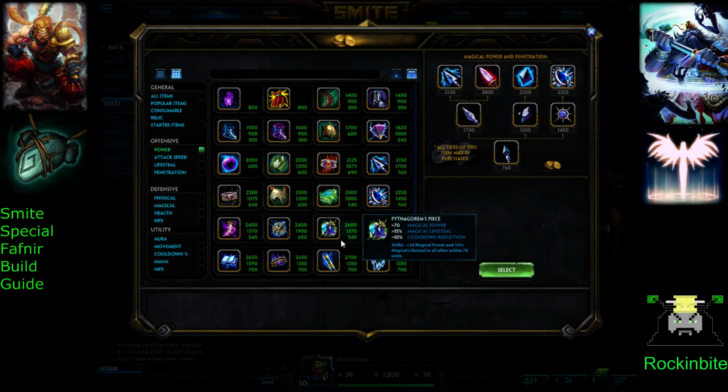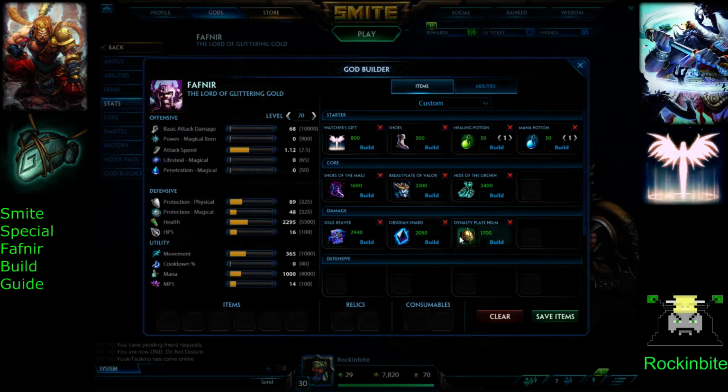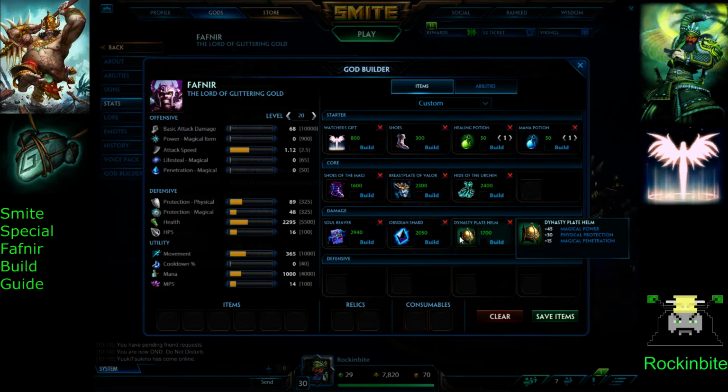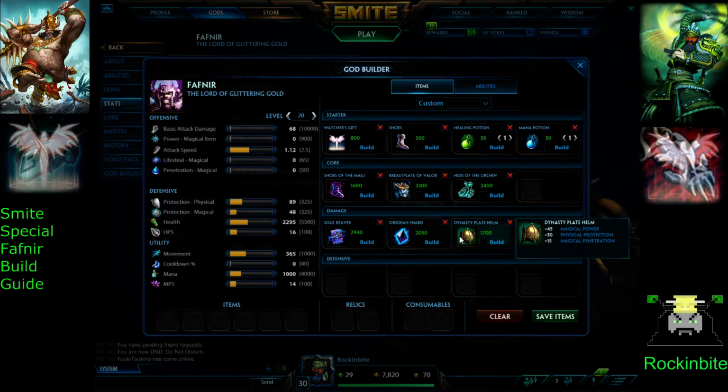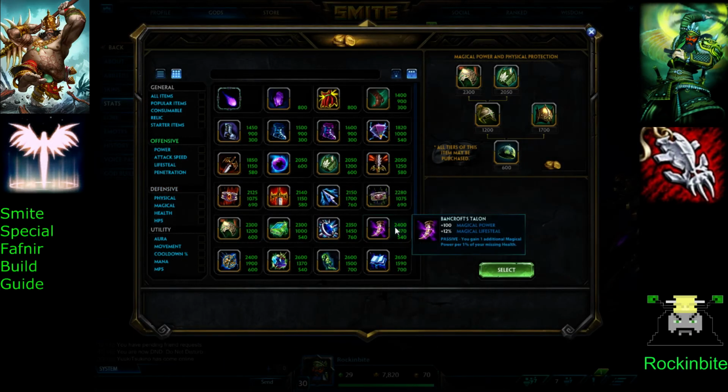Alright, moving on. Another damage item you can pick up. I've seen a lot of people just rush this straight out, but I myself don't do it. You could probably literally get away with the Dynasty Blade Helm. You would get it a little bit earlier, but if you feel you need it, just go ahead and grab it. It'll give you some power, a little bit of protection, and then the pin, which is really good with your dots. There's not much to say about it. It's just as it is.